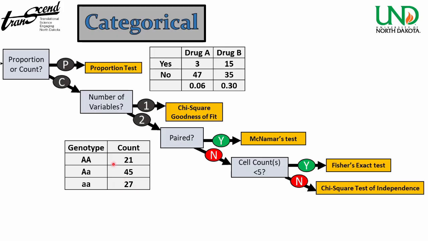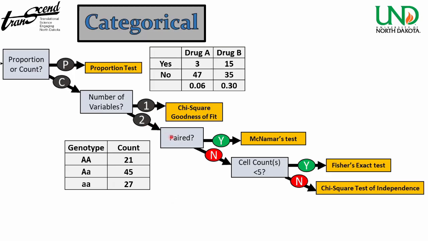So if you have these genotypes, you have big A big A, big A little a, little a little a. Typically the ratio is 1 to 2 to 1, and so you can test, well, does that match that 1 to 2 to 1, or does it not? And so you can do a goodness of fit test to test that, and you can do it not just for genotypes, but any sort of data that falls in like that.